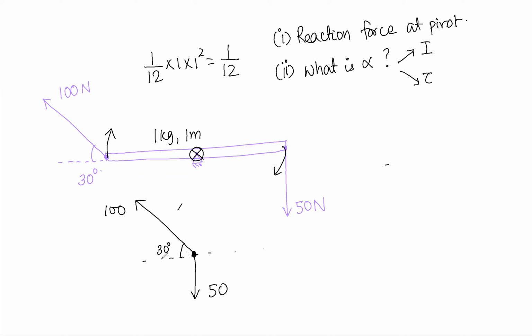अब इसके addition में there is going to be some reaction force at the pivot. The reaction force will have two components. It will have a y component. It will also have an x component. Because all in all, the rod has to stay at rest. ठीक है? There is an x component and there is a y component.